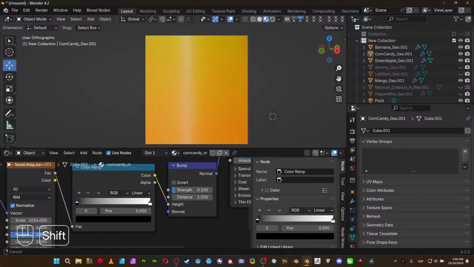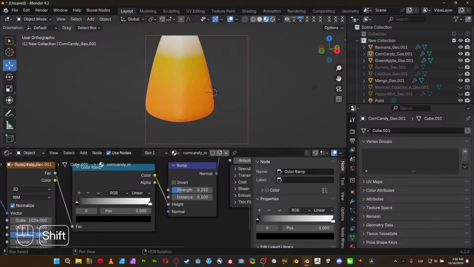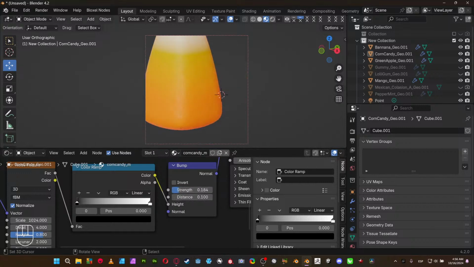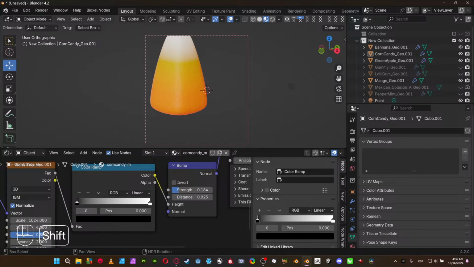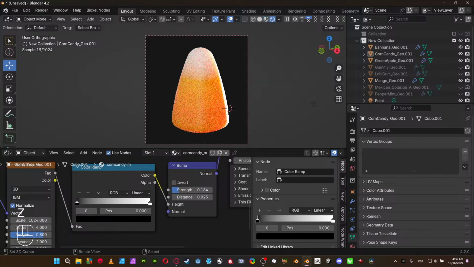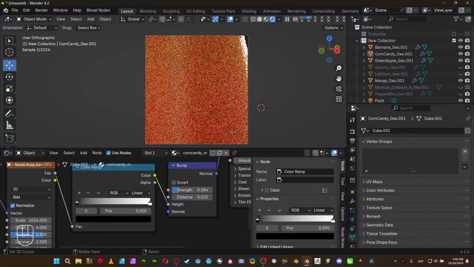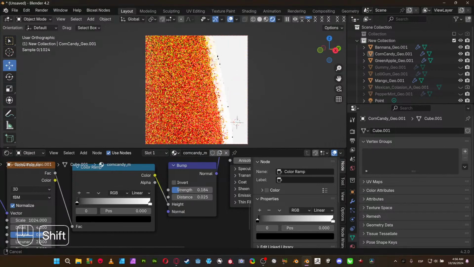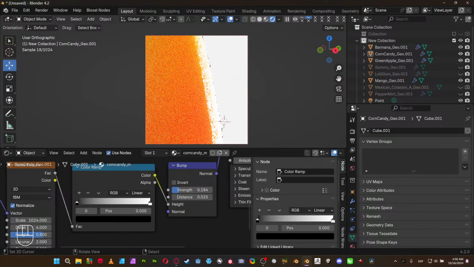Let's just check it in here. 0.184, something like this. Let's just increase something like this. This is alright, I think. There you go. Yeah. Let's see it in here. Let's just zoom in. Yeah, it's working pretty good. As you can see in the light, here you're gonna be able to see this guy.